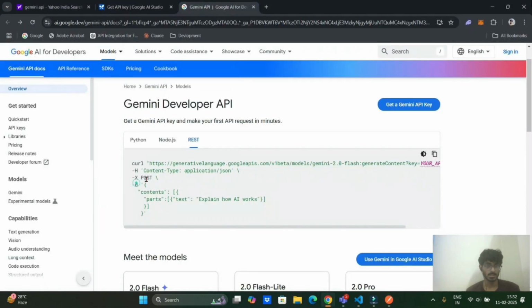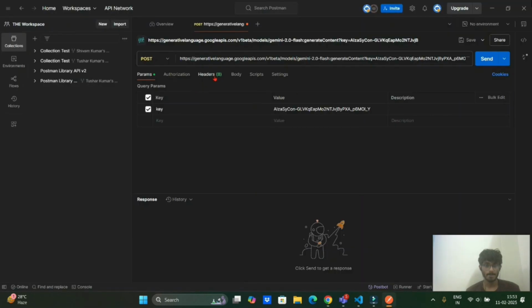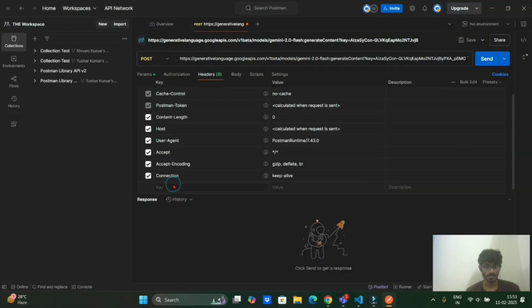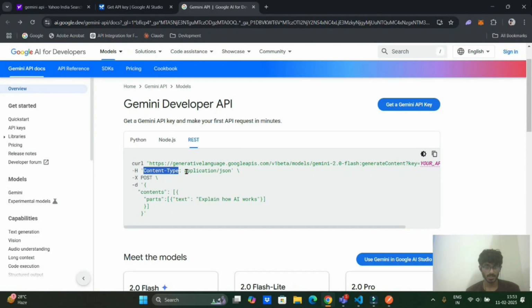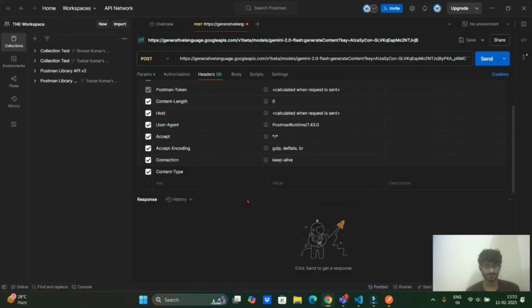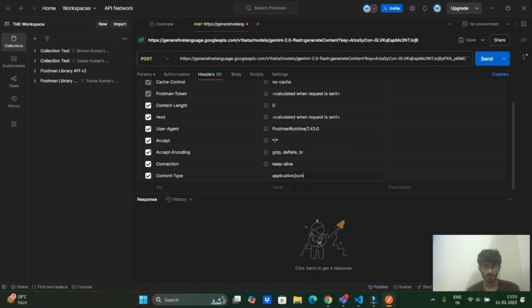So we need a header, content type. Choose content type, application JSON. We are doing this because we need the response in JSON format.